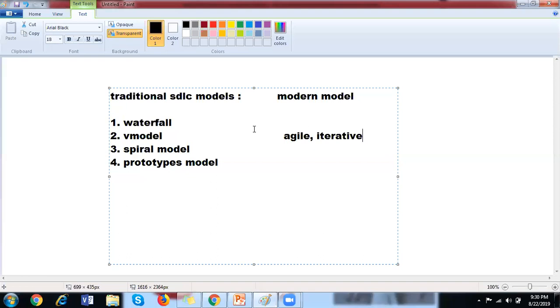So it is not all together, taking all requirements and trying to complete, but rather it's ongoing. It's like a pay as you go model. If you need one bedroom, you pay for one bedroom. But if you need two bedrooms, then I will complete one bedroom and then I'll go to the next one. That time we'll see. And if you need a third bedroom, yes, we can go ahead. But for the third bedroom, this is the scope and this is the cost. It's a pay as you go model.